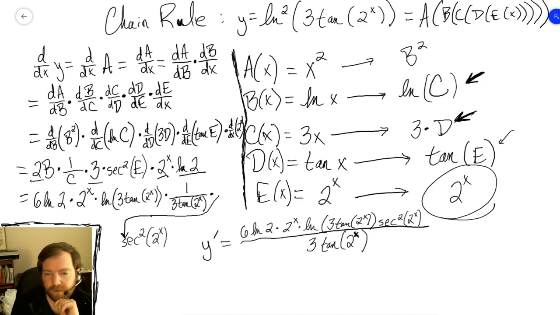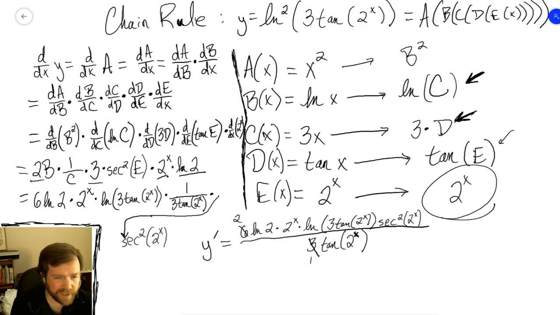You could also then look at the secant squared divided by the tangent, both of which have an angle of 2 to the x. So in this particular case, do we have anything that can cancel out? Divide both top and bottom. The secant squared is going to come down as a cosine squared, and the tangent will have one cosine in its denominator, which will then divide out this one, so it's a sine cosine. In addition, we also have a 3 here and a 6 here, which can divide out.